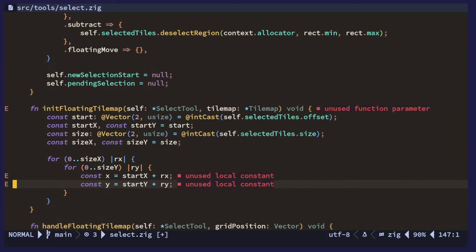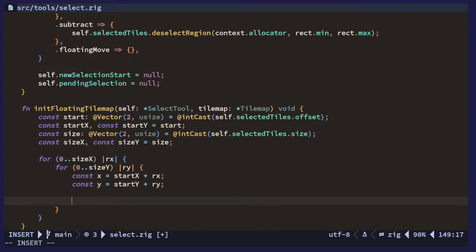Okay, so now we got the absolute x and y from the original tile map standpoint. So now to access the tile from tile map, we can use those coordinates. But first we need to check, is this specific coordinate actually selected in the selection?